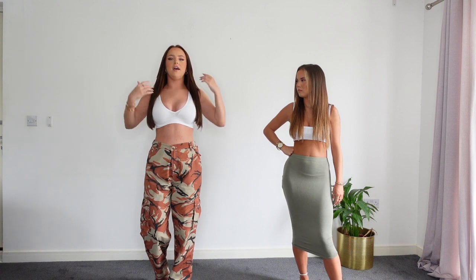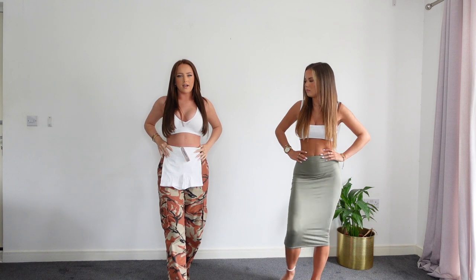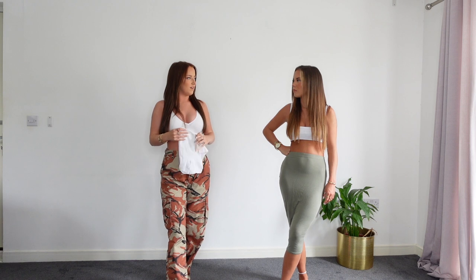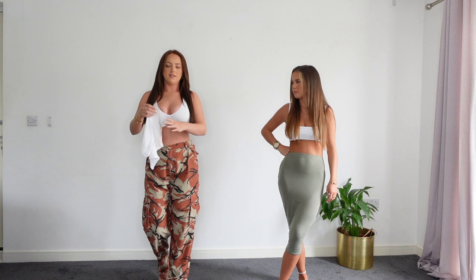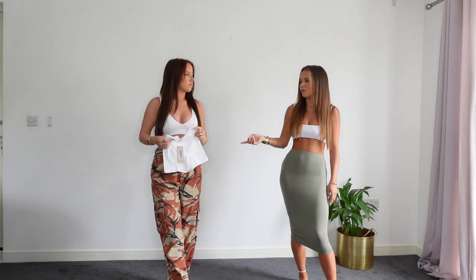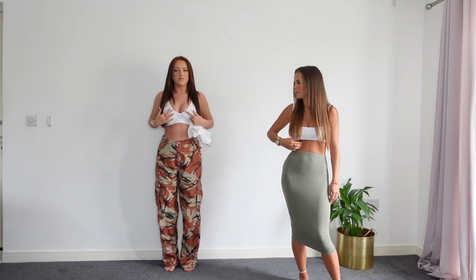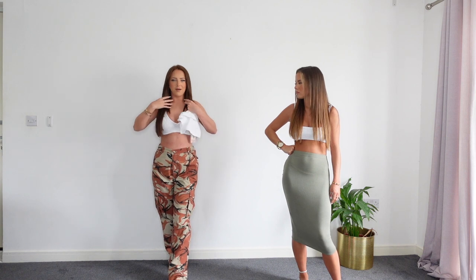To pair with it I picked up this bralette - it actually comes as a set from Miss Pap with little cycling shorts and then the bralette. Imi's got this top as well and she's worn it so many times already - it's a really nice simple top to pair up with cargos or shorts in summer. The cycling shorts look really small but they're really stretchy. It's more of a boxer short style, better for lounging around the house rather than going out because they're quite short.